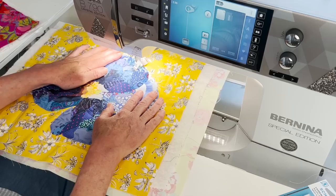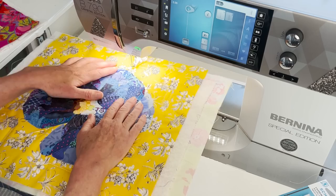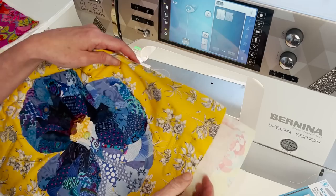Seems to be working smoothly. And now I'm going to remove this and just double check on the stitches. They look really good on the front, and on the back, that looks really good as well. So now I feel like I'm ready to get started with my main project.